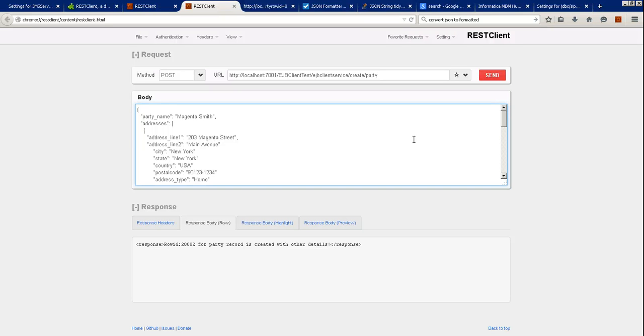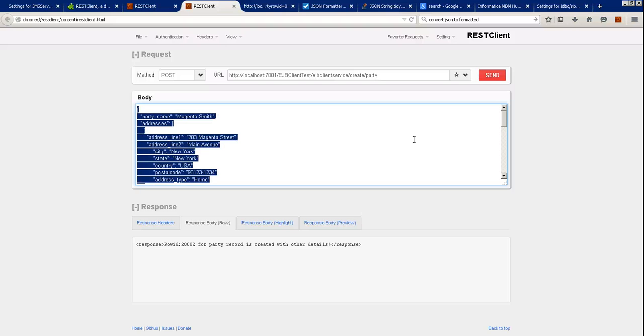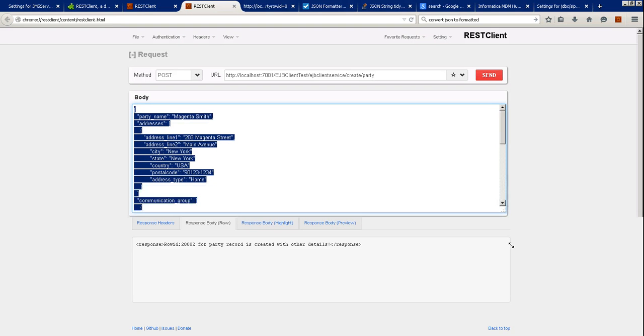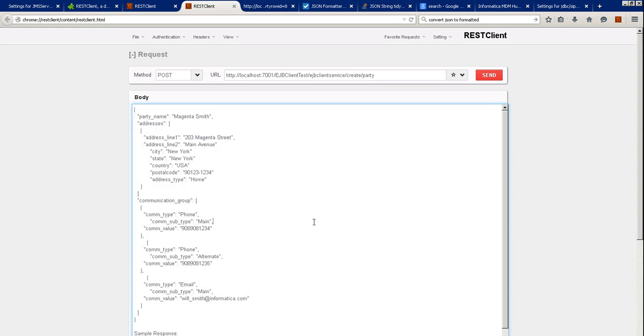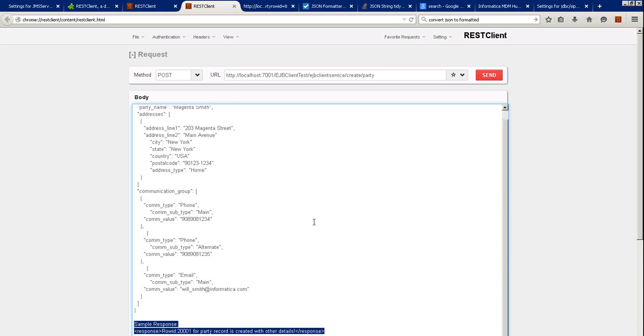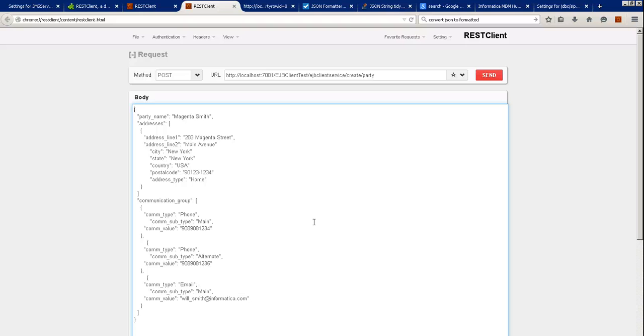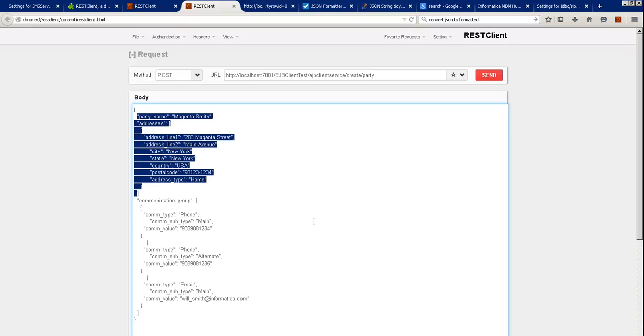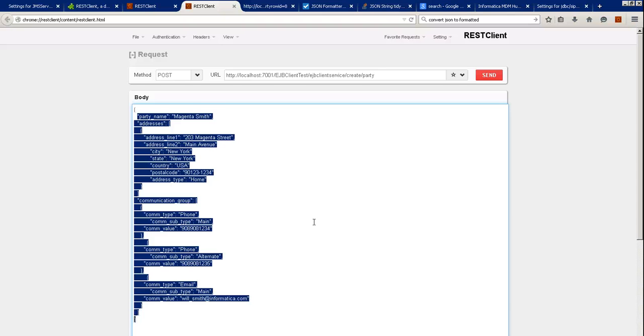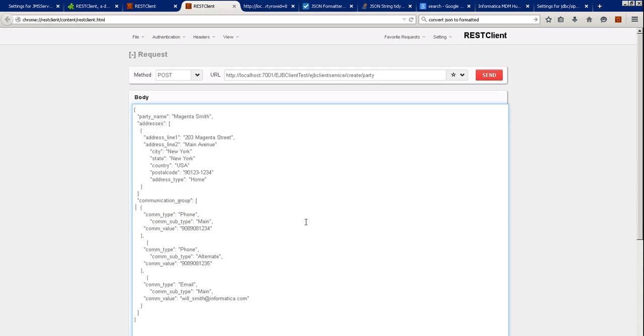Before I fire the call, let me show this request to you. Let me remove the sample response from here. This is the JSON request which goes in. We have the party name for the party and addresses. I just have one address, followed by the communication group, which is a list of communication addresses. Let me go ahead and fire this.